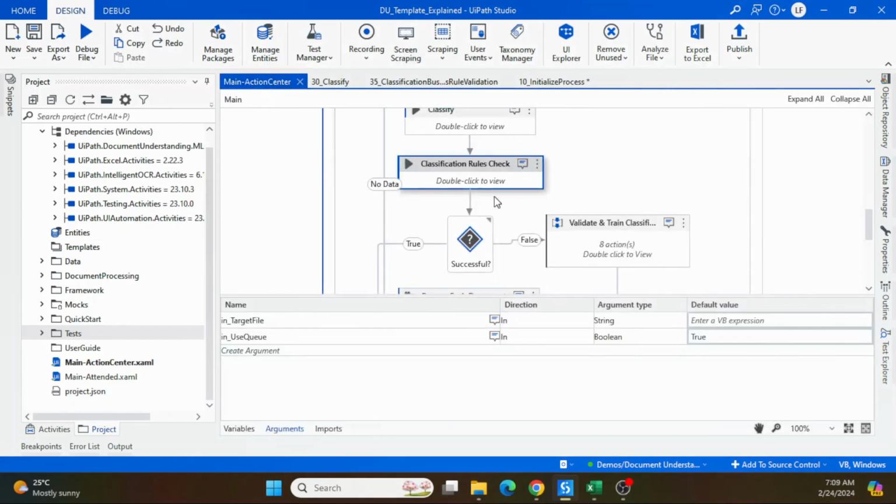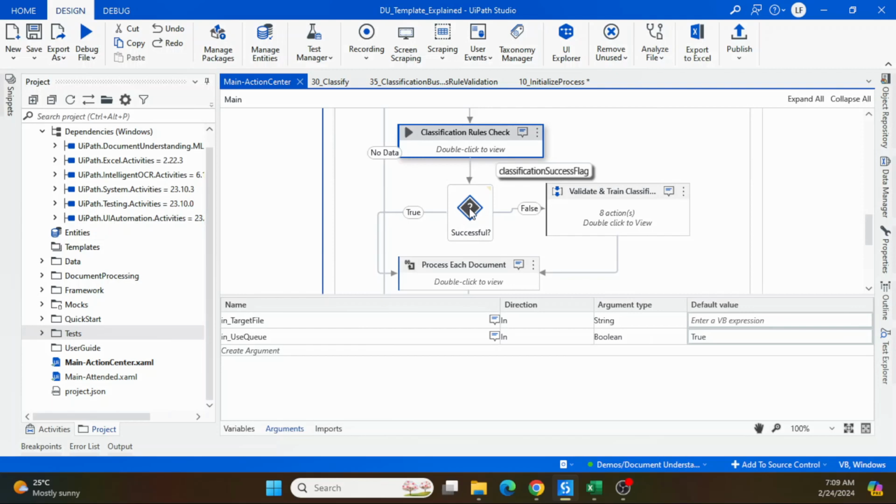If you need to go for manual validation, you have this next check to check whether the classification was successful or not. If it is successful, it goes to the second step where you do the extraction. If not, here we have a separate sequence. Now remember, this is not another invoked workflow.